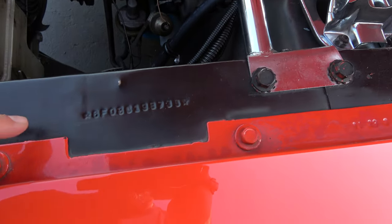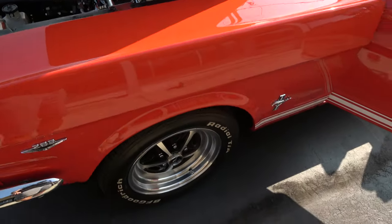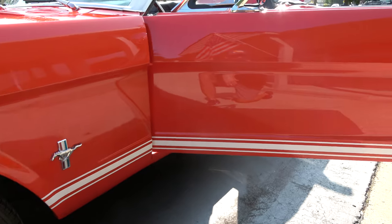I need to correct myself — this is actually manual steering, not power steering. But I'll tell you, it drives free and easy. The original VIN is right here on the fender apron, which is nice. These are such light cars that when I pulled it around I honestly thought it had power steering.